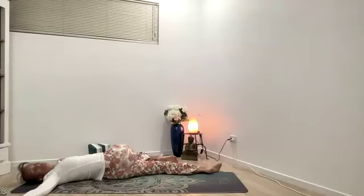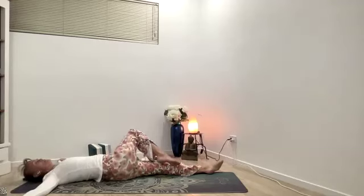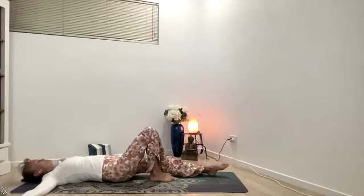Focusing on your complete breath, feeling your spine releasing into the twist with each breath. On your next exhale, slowly, vertebra by vertebra, unwind and shift your hips back to center.